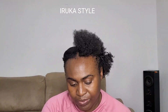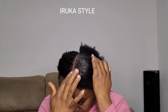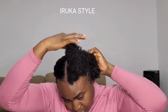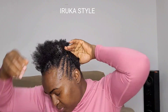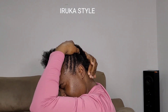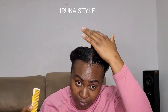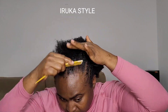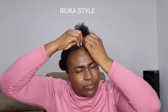The shrinkage is real and the way this hair just shrinks back is something else. I went ahead and used gel to work on it, trying to smooth it out to the best of my ability. My hair is quite thick — very thick — that's my signature hair, and I'm smoothing it out and starting to braid.